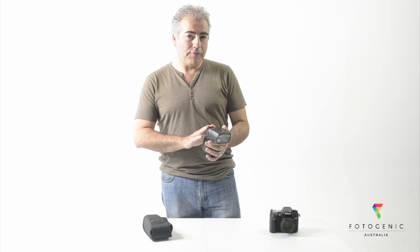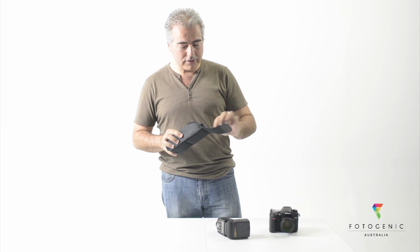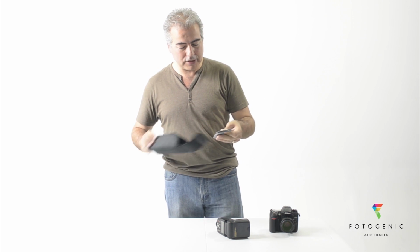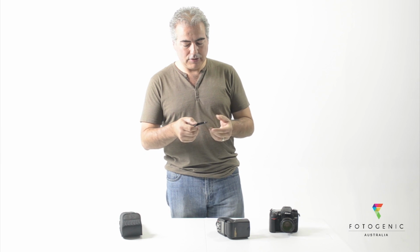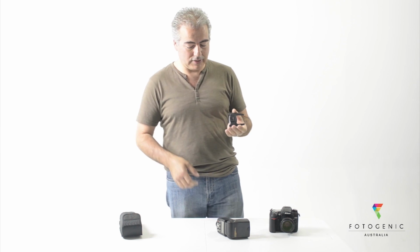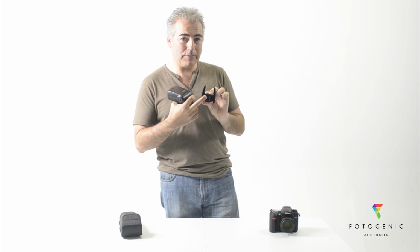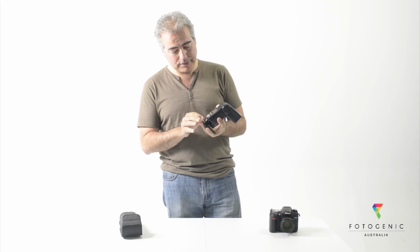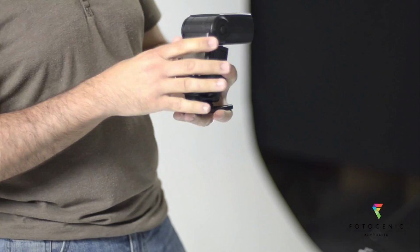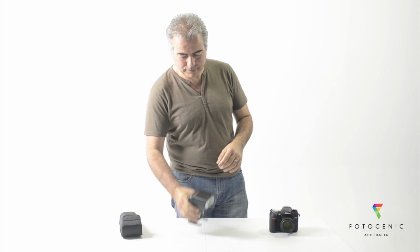We're going to demonstrate how to use this flash for off-camera flash operation. In the pouch that comes with your flash, you'll get one of these little shoes that allows you to basically set your flash on a tabletop surface, or even just mount it on a light stand or a tripod. Just attach it just as you would to the hot shoe of the flash, and just hold the flash upright just so.